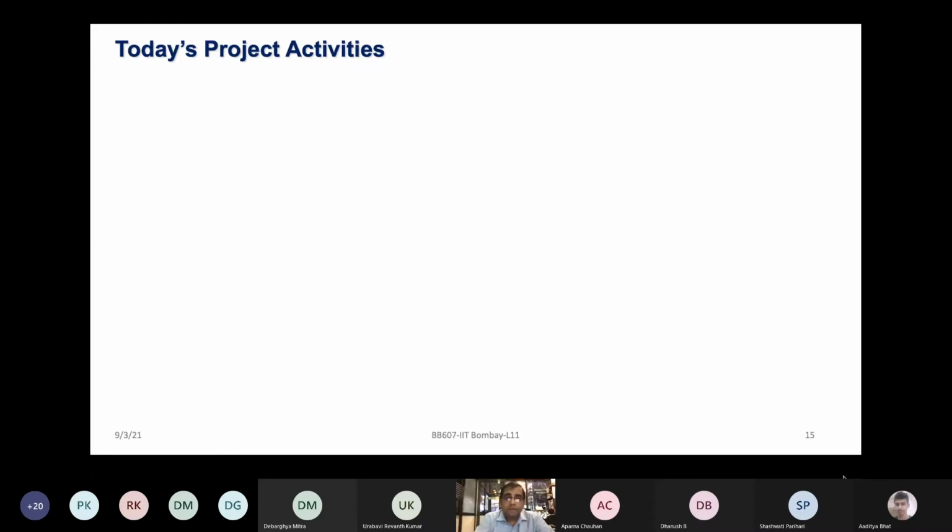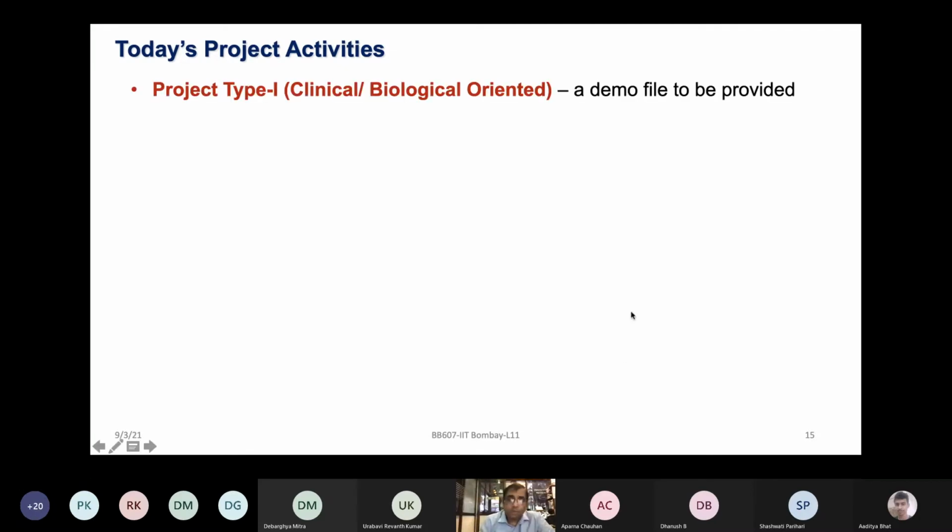Let's move on quickly now to discuss a little bit about your project activity that we have planned for today. So we are going to show you some steps, and you are going to be also doing some steps. First thing is, broadly, we are going to give you two types of projects. The first type of project will be for most of the students who are with the bio background or towards more PhD and this kind of program. And the second type of project will be more for some students who are from a computational background, the UG and then MTech students. For the type of project which we are talking about right now, we are going to shortly give a demo file to all of you anyway, so everybody should do that part.